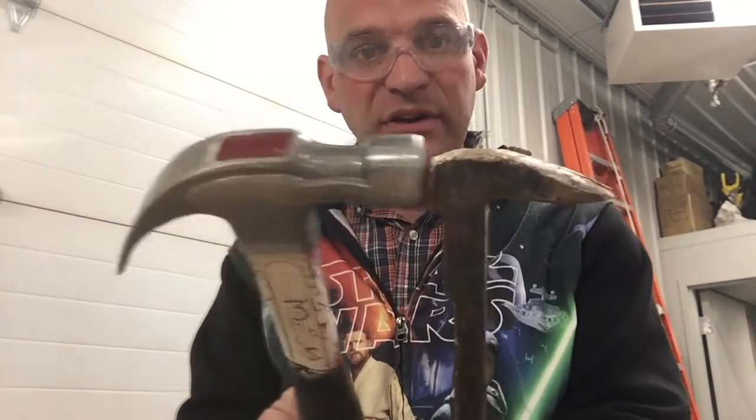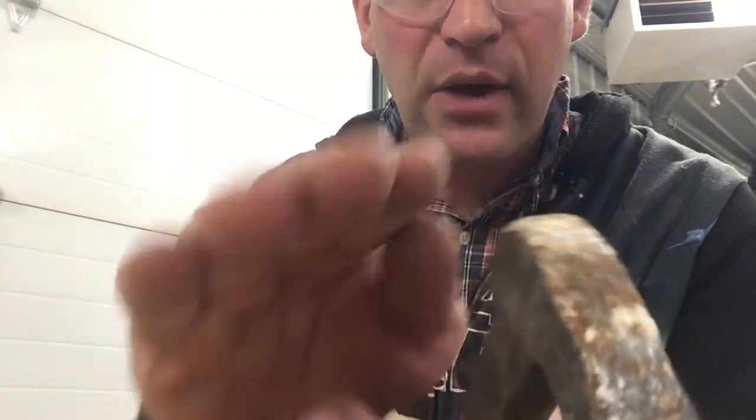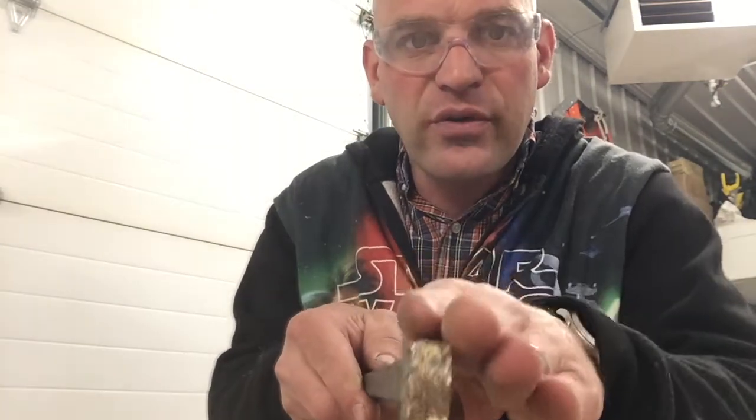One other thing to keep in mind: make sure you have your safety glasses on whenever you're doing this. When you have metal hitting metal, there is the possibility of a shard of metal flying off. You can see how this is becoming mushroomed — it's forming over from how many times it's been used, and those little pieces will eventually fly off. Protect your eyes. It's a lot easier to put on eye protection than to go to the doctor and possibly have surgery after getting something in your eye. Just throw on a pair of cheap safety glasses and protect your eyeballs.